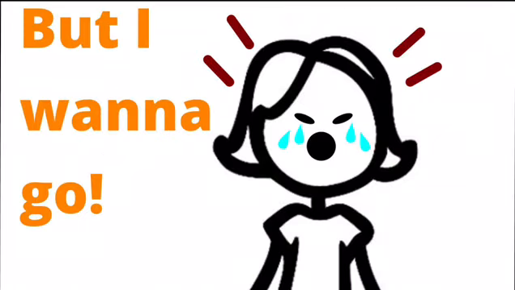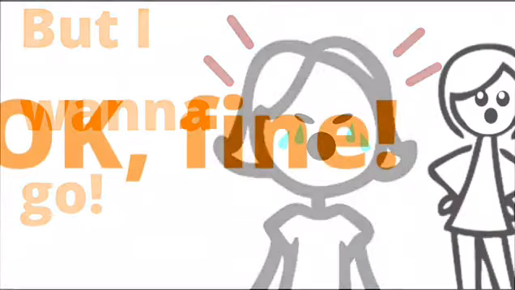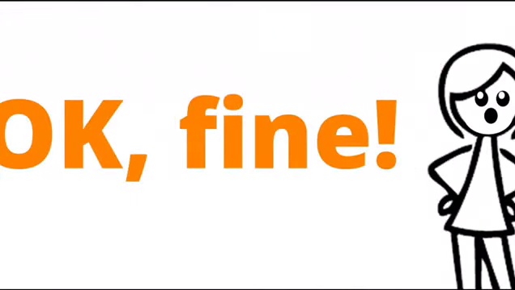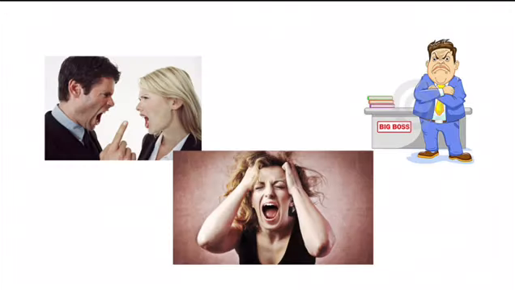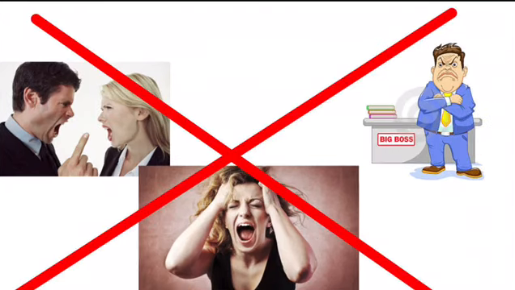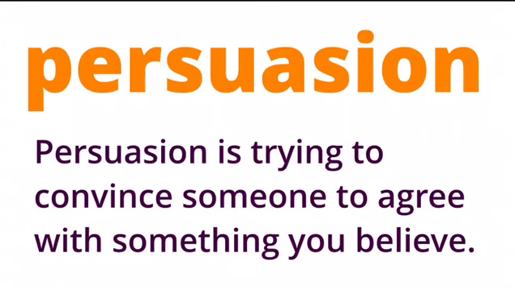Well, you can cry, yell, and throw a fit, and although that sometimes might work with your parents, it's not a good strategy to use with coworkers, your boss, friends, teachers, or really anyone else. Trying to convince someone to agree with something you believe is called persuasion. Advertisers, politicians, activists, people at work, people at school, family members, everybody will try to convince someone to agree with something they believe at some point in life.